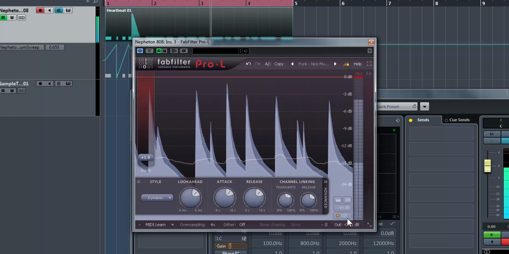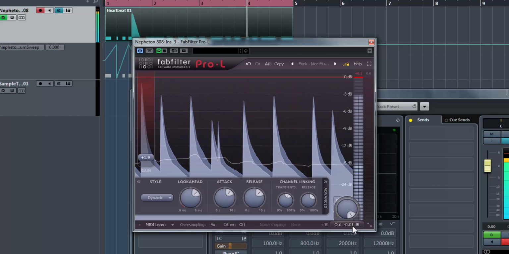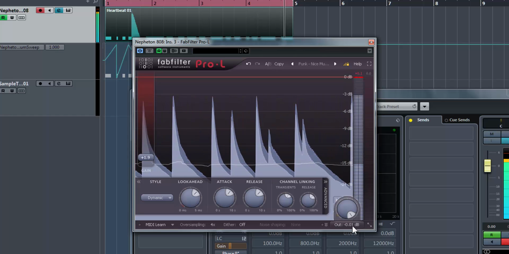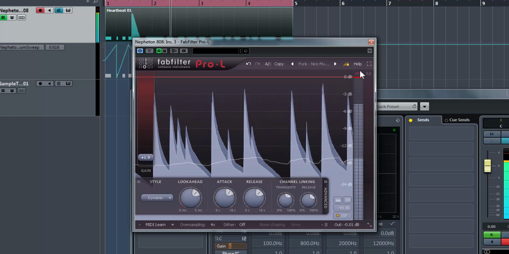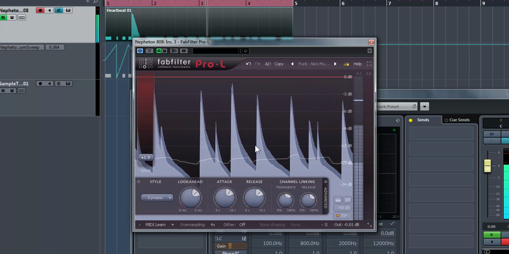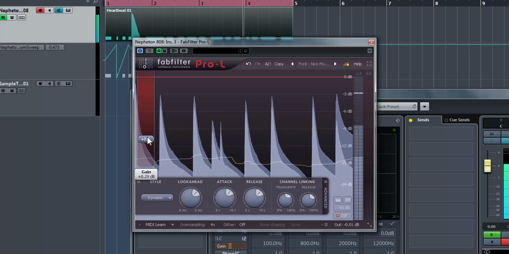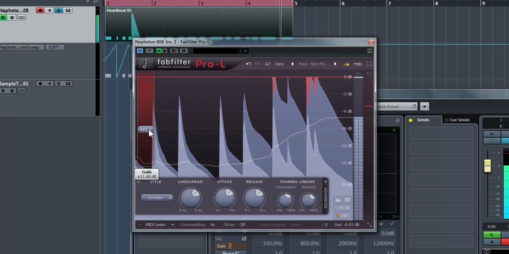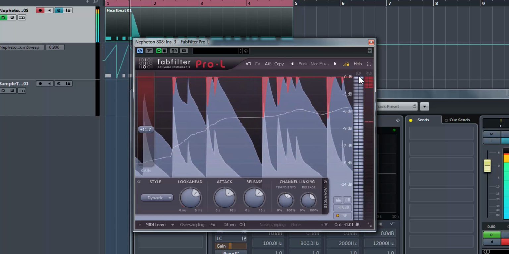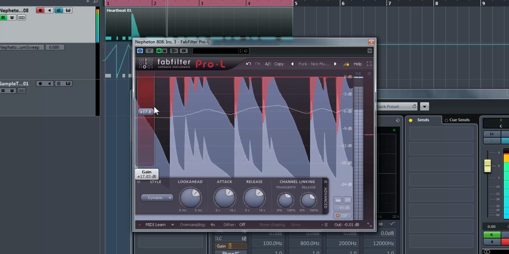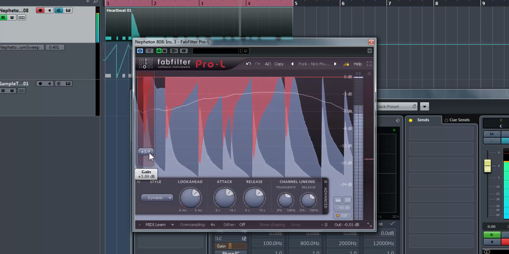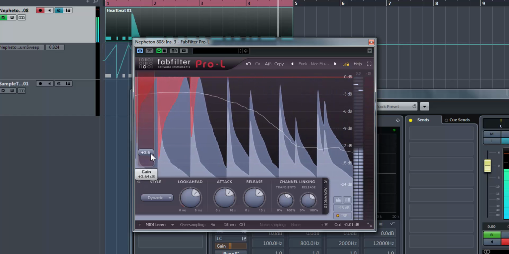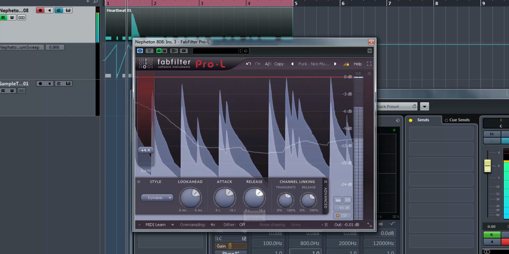Once you've done that, click your ISP button and set this minus 0.01 as your ceiling. That way we will never clip. I can now push this to the point of distortion and I'm still not clipping. With 808s, I find around here anywhere from 3 to about 6 is wonderful.